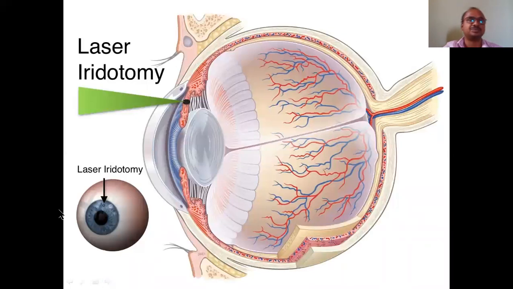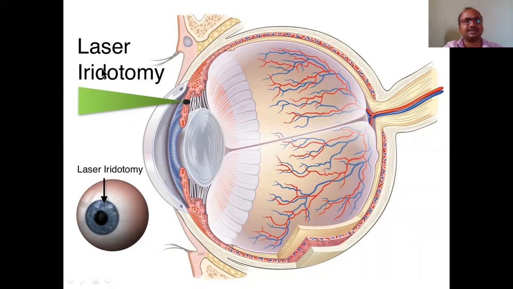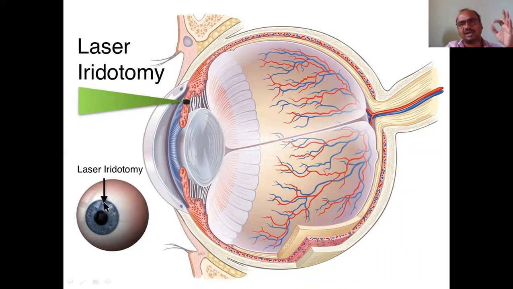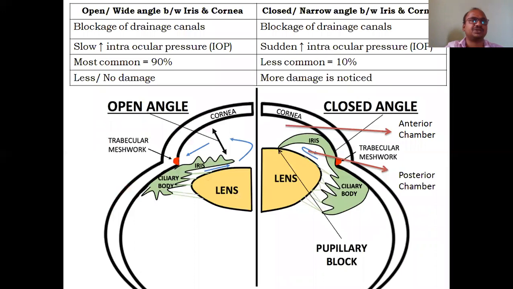Loss of field vision results from optic nerve damage, making glaucoma a very dangerous disease. However, it is manageable with treatment. Whenever there is high pressure inside the eyeball, the aqueous humor needs to drain out. For that, surgery or laser iridotomy is used — a laser is applied at a specific point to create a hole for proper drainage, reducing internal pressure. We will focus only on drugs, not surgery.